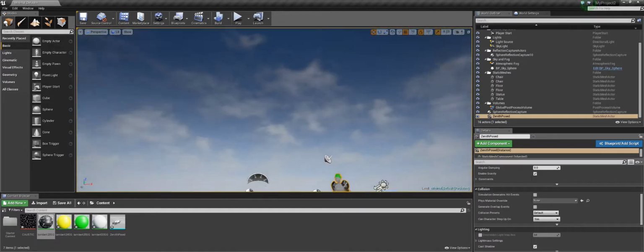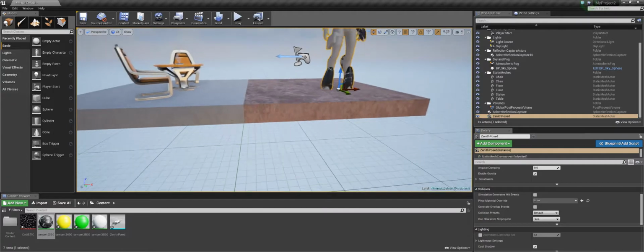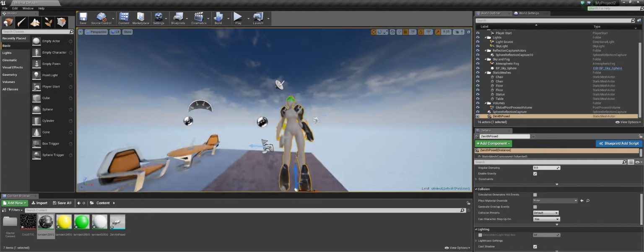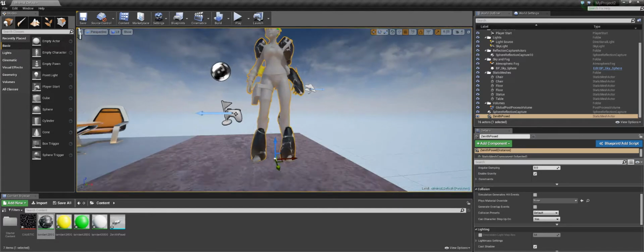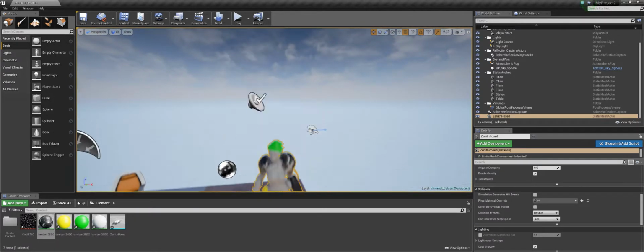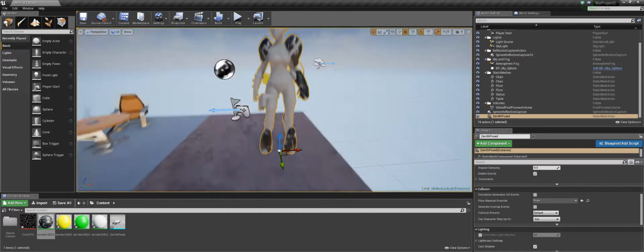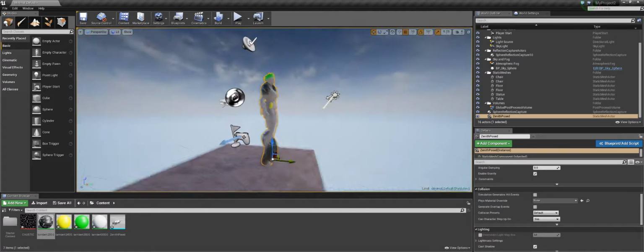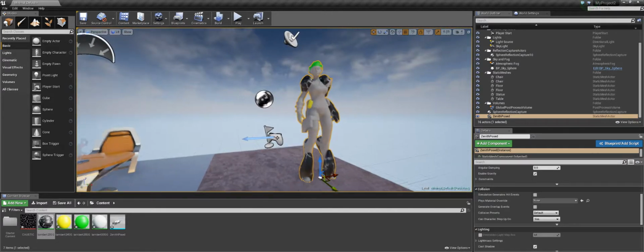So just be aware the controls in here are a little bit different, and it takes a little bit of getting used to. Q and E to move up and down, E to move up, Q to move down. So cool. But you'll be using Unreal more and more, so you'll get used to it. Okay, cool.